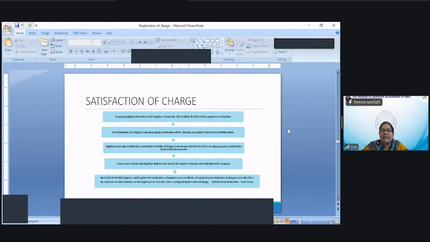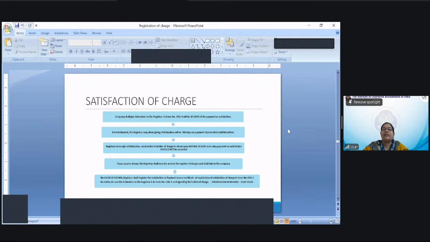So if it has repaid on 1/1/2026, it has to do so on or before 30/1/2026, intimating the ROC that the charge has been satisfied.